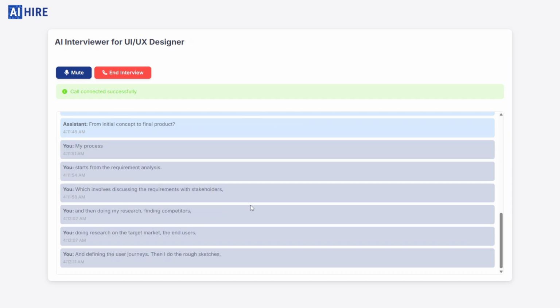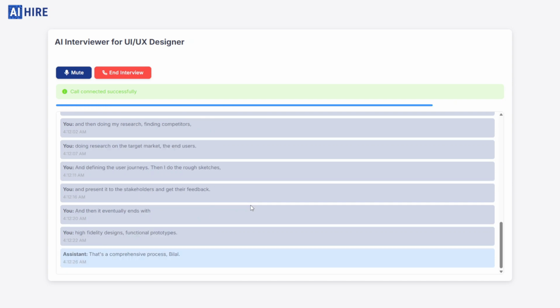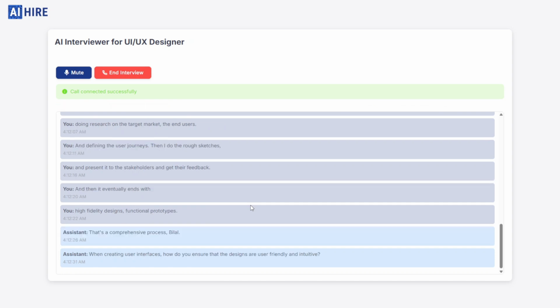Then I do the rough sketches and present it to the stakeholders and get their feedback, and then it eventually ends with high fidelity designs, functional prototypes. That's a comprehensive process, Bilal. When creating user interfaces, how do you ensure that the designs are user friendly and intuitive?